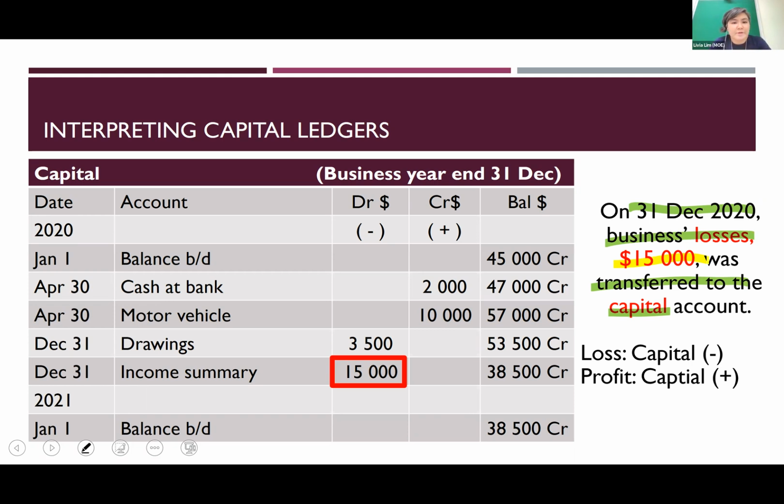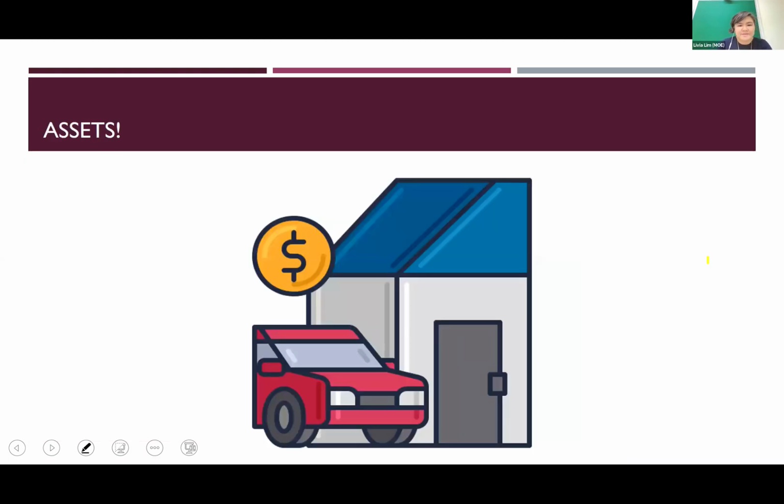All right. So I'm going to repeat what I said just now. You have done income, expenses, drawings, and capital. The next two that I will cover are assets and liabilities. You could try by pausing the video and writing out the answers to compare with my answers if you just want to test yourself. So let's start with assets first.